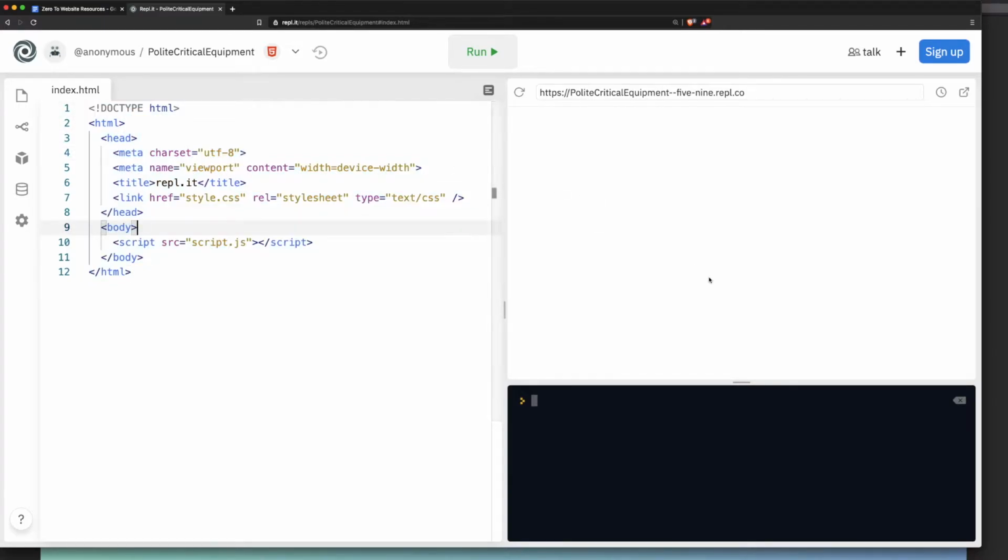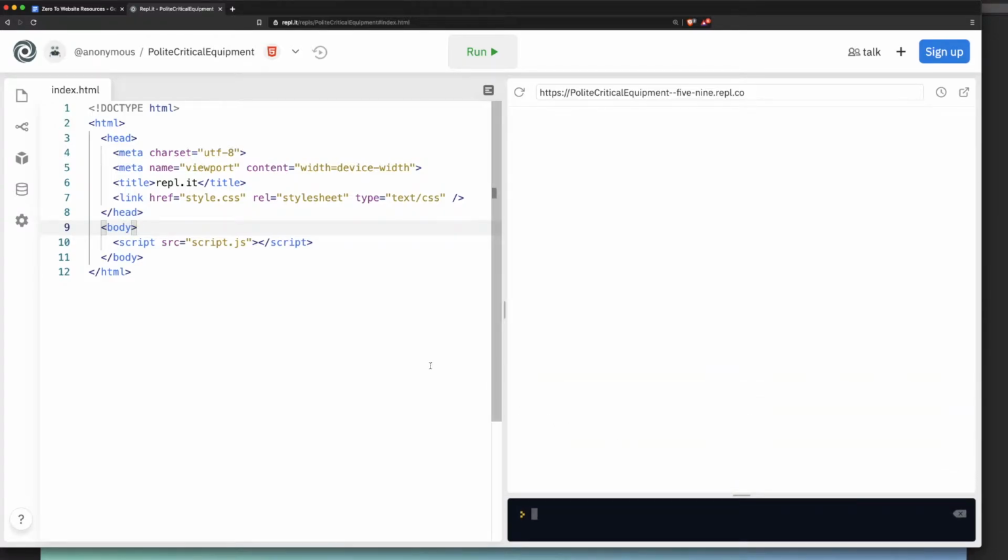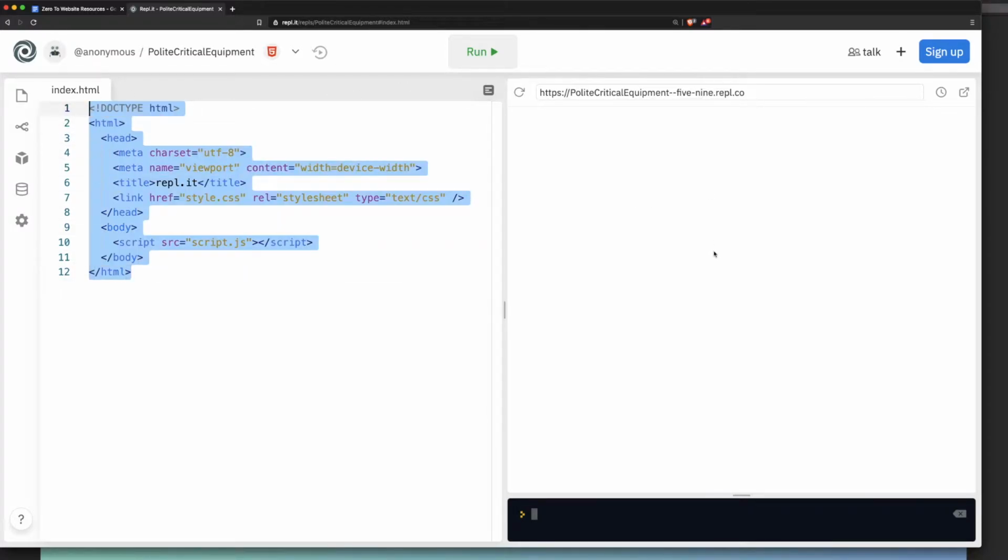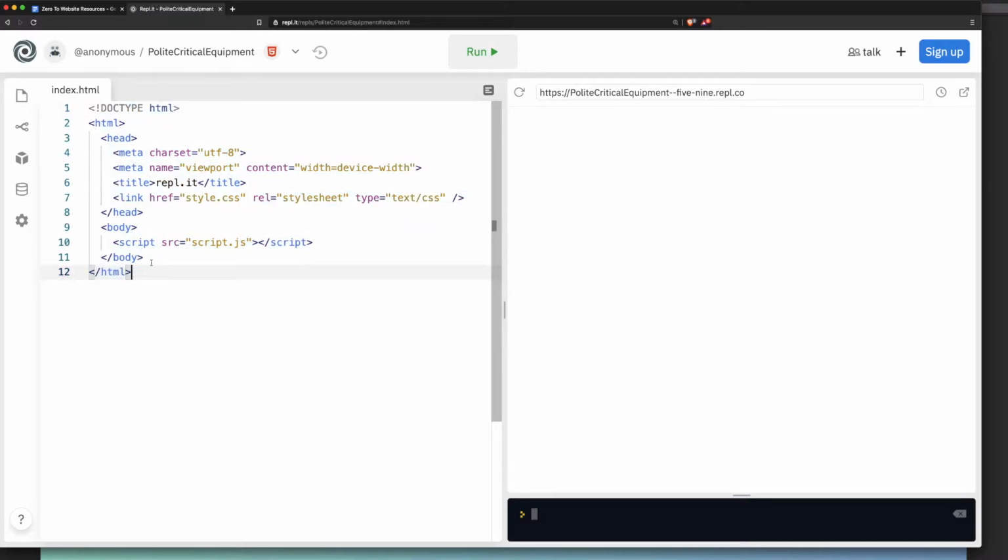On the right-hand side, REPL.IT is providing us with a built-in web browser, as well as what's called the terminal on the bottom of the screen. We're not going to need the terminal for the purposes of this video, so you can go ahead and make that smaller to give ourselves some more space. What you have in front of you already is a finished website. It's just that there's nothing on it. This HTML file is being displayed in this web browser right here. This obviously is not a very interesting website, but it's going to be the basis of what we build your portfolio website from.